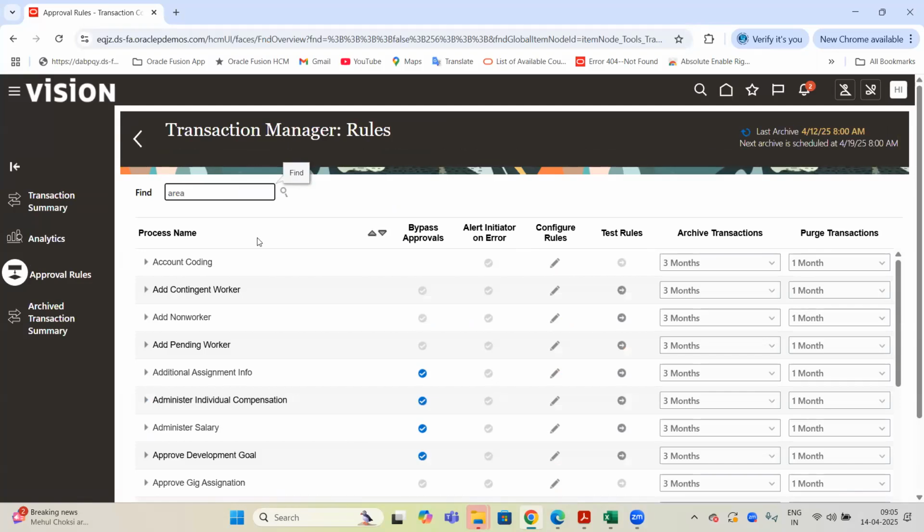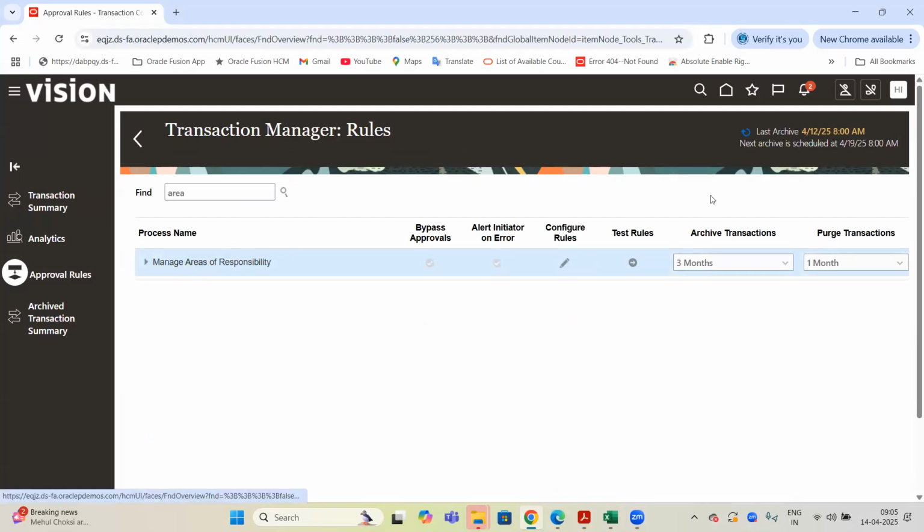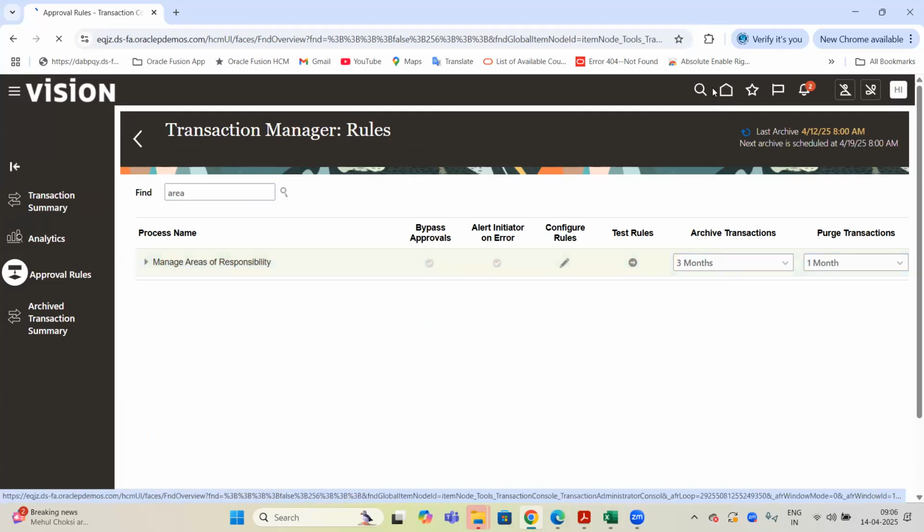So here, if you search with something like areas of responsibility, this is the approval flow rule we have. If you configure it, whenever any editing, deleting, or updating happens to the AOR of the concerned person, the concerned manager will receive a notification whether to approve that or not. We have that flexibility to configure.